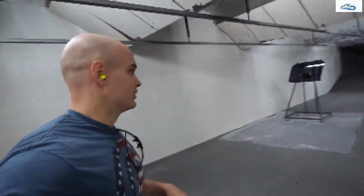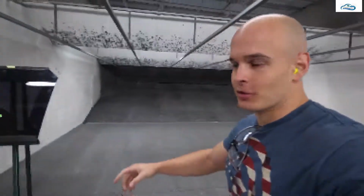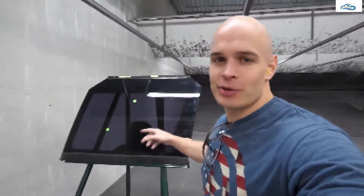And then as we walk down range, right now it's safe because there's no one else shooting in here. This is one of the pieces of glass that we're going to be shooting at. So we have it propped up. We have some of these little green targets right here, just so we have something to aim at while we're shooting. And then we also have one little melon right behind it. So if the bullet goes through the bulletproof glass, which it shouldn't, we'll know for sure.